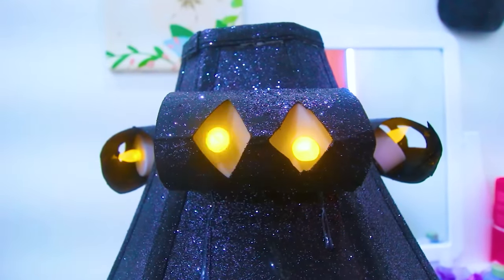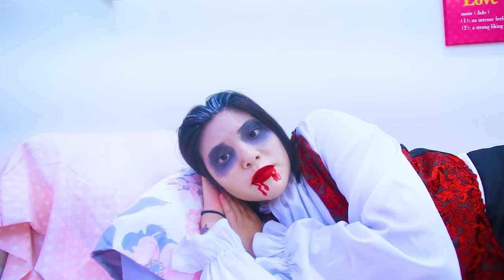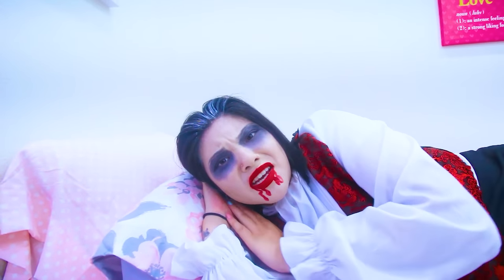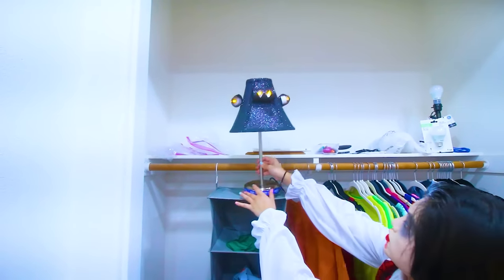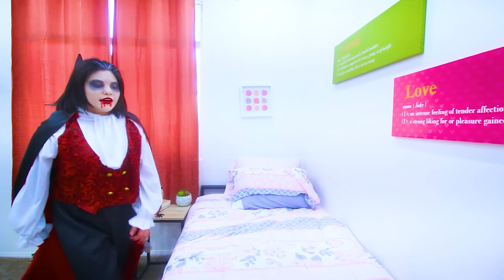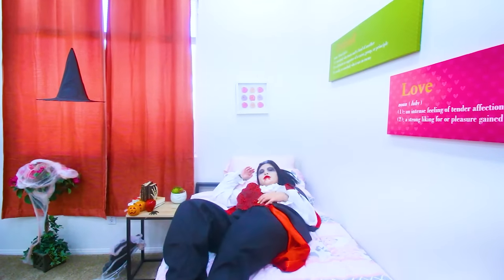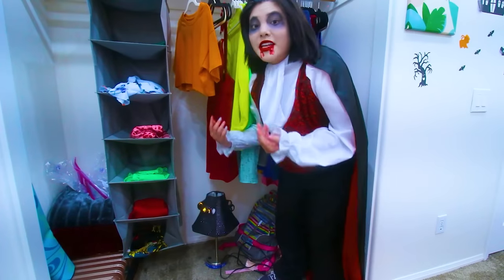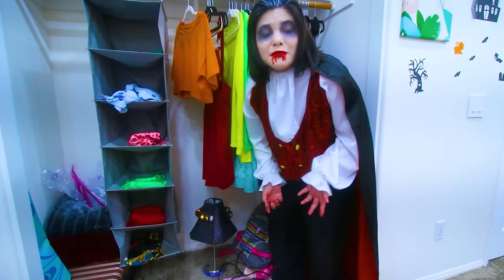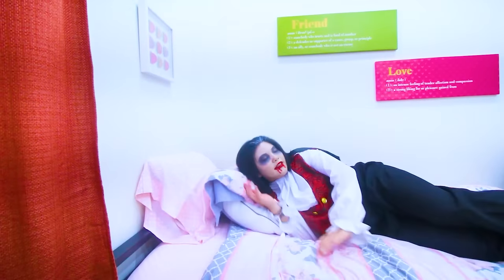Huh? It's just a lamp that witch gave me. Why is it so scary? Just put it over here. Back to bed. Huh? Oh my monster, I need to get rid of it. I can't sleep. Now I won't be able to see it so I can go to sleep. I'm watching you.